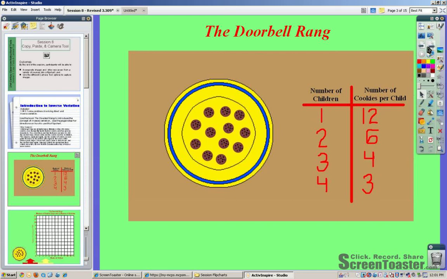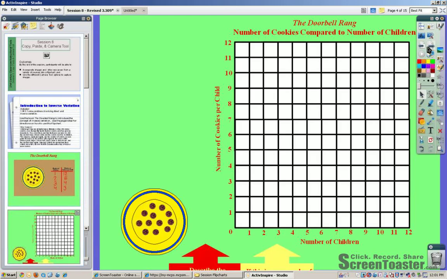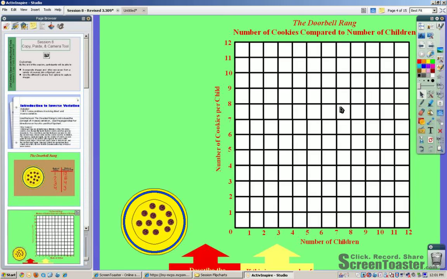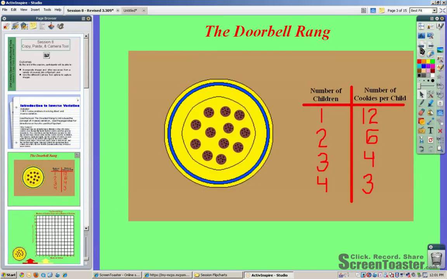But in order for students to graph it, they need to be able to see that data. And right now, the way it's set up, they're having to flip back and forth between 2 flip chart pages in order to see the ordered pairs that they need to graph on this particular graph. So it would be appropriate and make sense, certainly make it easier for the students, if a picture was taken of this table and pasted right next to the graph so they could see what they needed to graph and simply do it. So let's do that example right now.